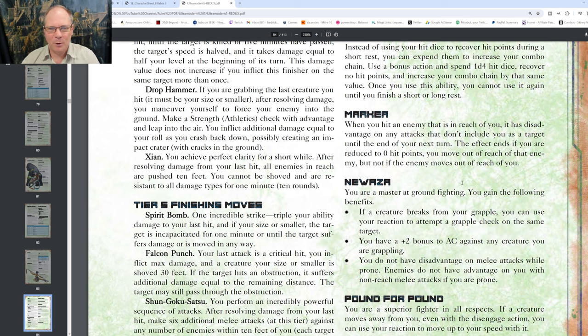All right, marker. When you hit an enemy that is in your reach, it has disadvantage on any attacks that don't include you as the target until the end of your next turn. The effect ends if you are reduced to zero hit points, or you move out of the reach of that enemy, but not if the enemy moves out of reach of you. So in other words, it's like the 4E mechanic, the marking mechanic in 4E. That's what it is.